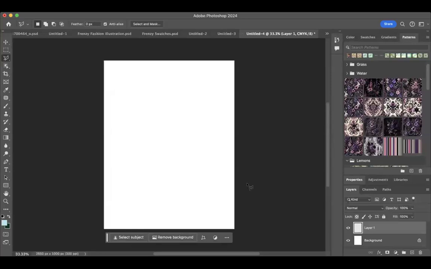Using the FX tool in Photoshop. Okay, so in Photoshop, you'll see I've got a basic 8.5 by 11, and I have created a new layer, and I'm just going to draw some shapes. I'm going to hold Shift to constrain my squares, otherwise it can be any kind of rectangular shape.